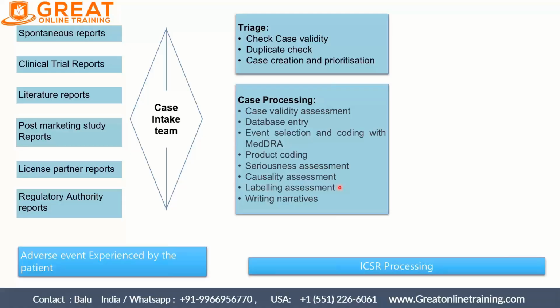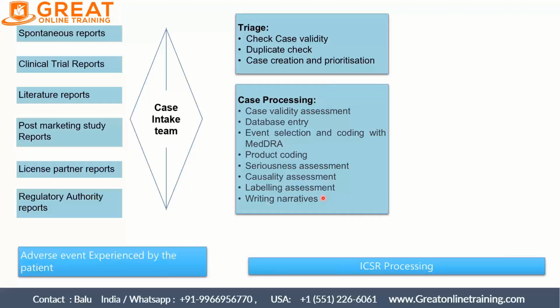In the labeling assessment, we will do the labeling based on the RSI documents. And when we are doing this labeling assessment, we have to follow many guidelines, like which event has to be considered as labeled or unlabeled. For example, in a diagnosis and symptom scenario, how do we consider it? Or if there is a change in nature or frequency, then how do we consider that scenario? And how do we assess the labeling in such scenarios? And also for conditions like lack of efficacy or any product related problems, which labeling do we have to consider? There are specific guidelines involved for these conditions, which we will explain in detail along with the examples in our pharmacovigilance course.